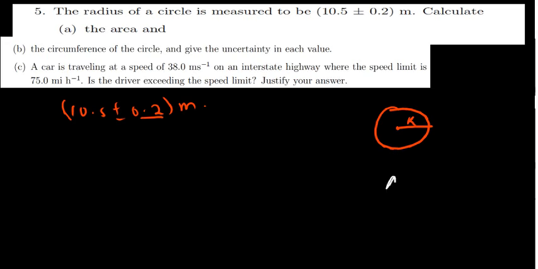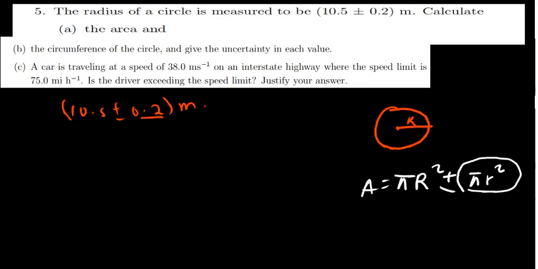So area is given by pi r squared. So now what we are going to do, since we have got an error, we are going to say this. Area is going to be given, if you have been given the error, as pi, then you put capital R squared, then you put plus or minus, then again small pi, then comma small r squared. So this part is for the error. That is where we are going to be putting this.